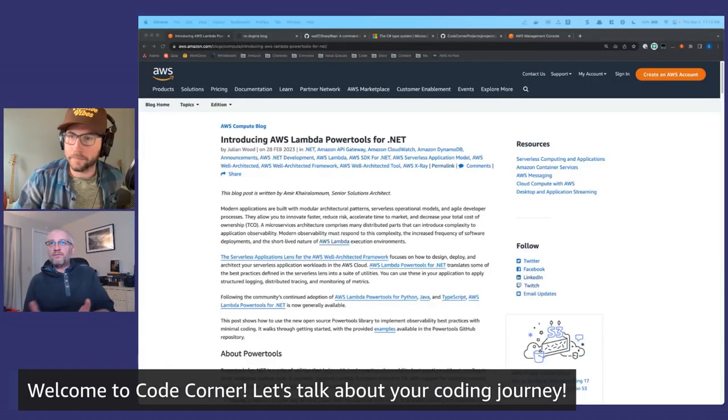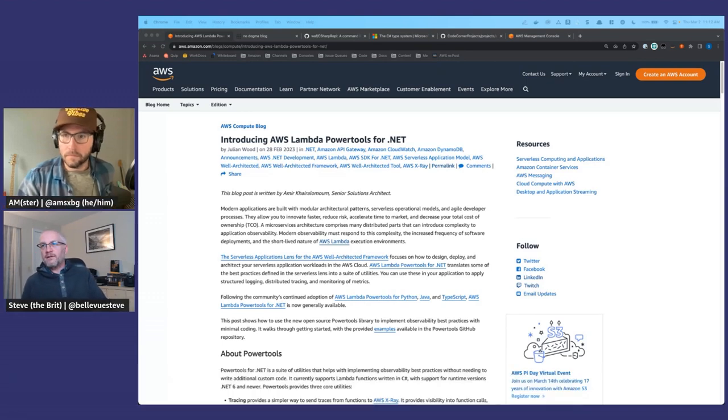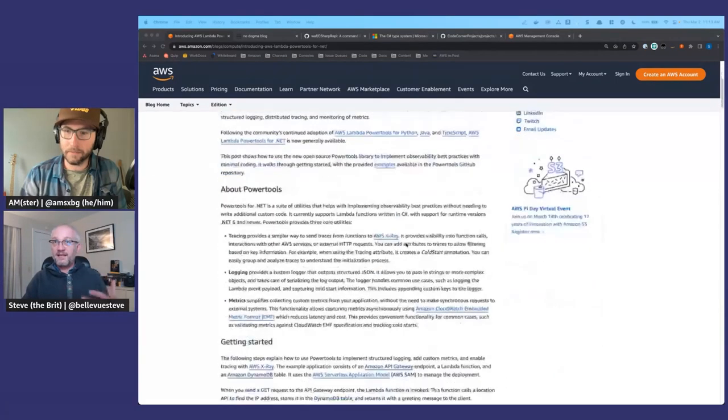So yeah, we've had some new releases in the .NET land that I wanted to highlight. Sure, you can bring up my screen. You got it. So the first one is this. This came out this week. This is literally hot off the presses. This is a new set of extension libraries if you're coding Lambda functions, which we're going to be doing later on in C# using .NET. Basically, it takes away some of the grunge work. It's basically attributing code, and we're going to see this later on.